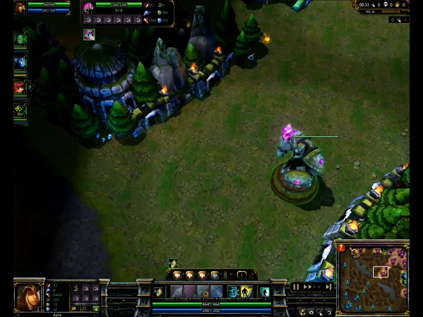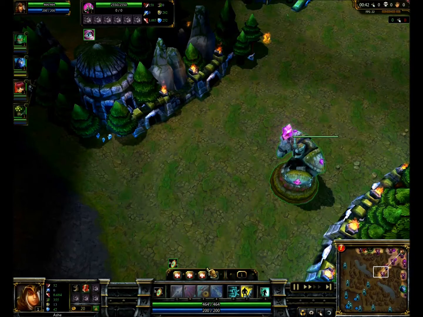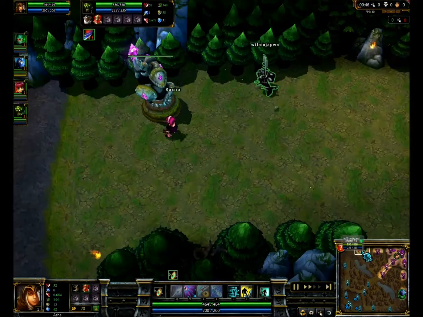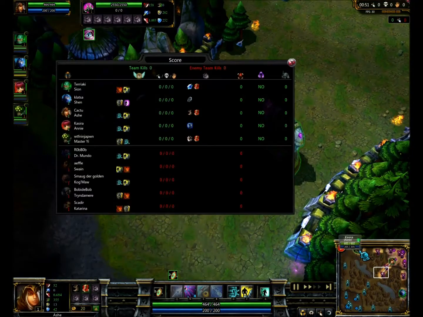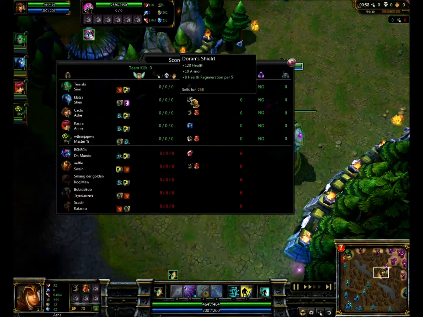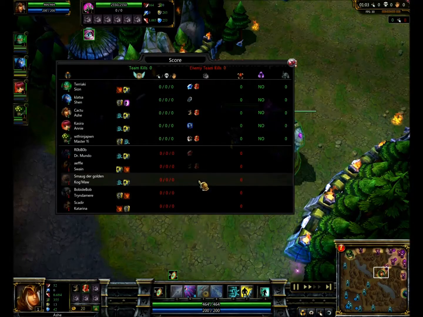If you're going from mid lane, Boots are a good choice because you can actually buy 3 health potions with them. And the health potions come in very handy if you have a difficult laning opponent. And with Doran's Shield you have to rely on the shield to regenerate you, so the 8 health per 5, so it's not a lot.